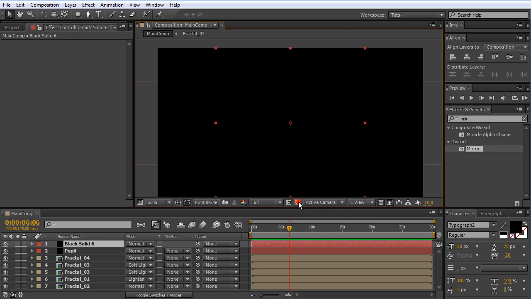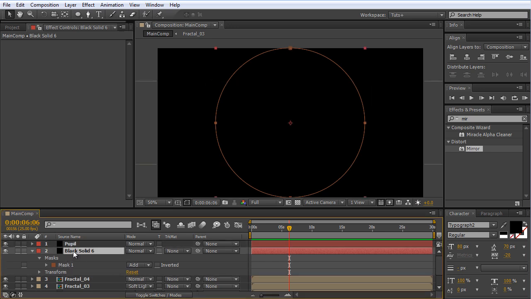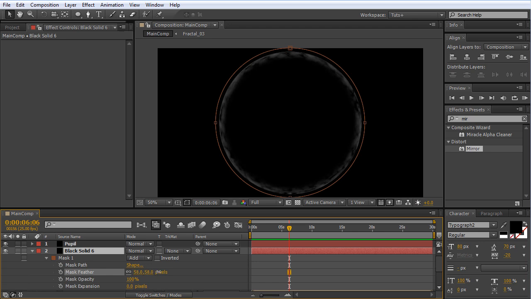iris here, and we'll apply a circle mask to it. Double clicking on it will make a perfect circle mask. We'll actually need to set it beneath the pupil. And let's double click on M here, and M. We'll feather it out a bunch. We'll say around 70 pixels.